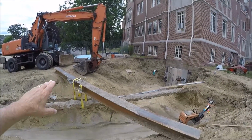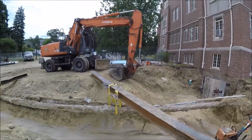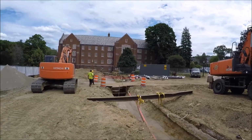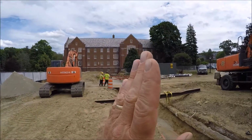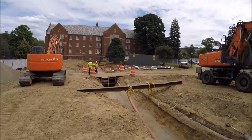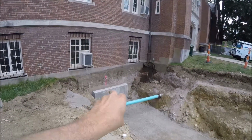You can see they're prepping the tunnel right in through here. We've got our classic beam over in here, and our utility protection in through here, electric protection in through here, electric lines down in through here. We'll take a closer look. We can see that as of today, the trench is being prepped in this area right in here. We should be seeing steam pipe in here in the next day or two. And lastly, right up to Manchester, we can see the coring.